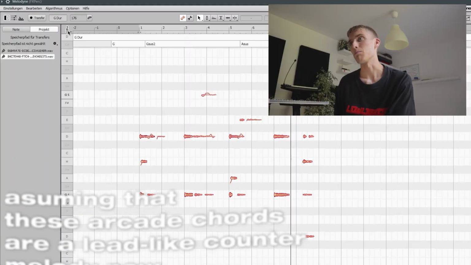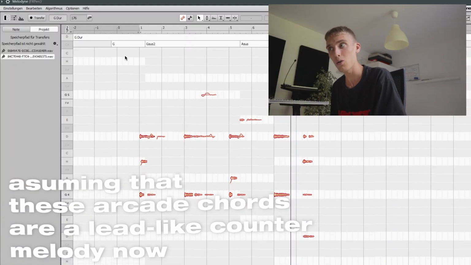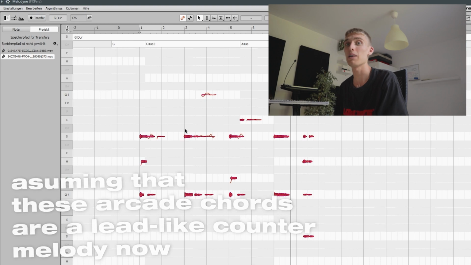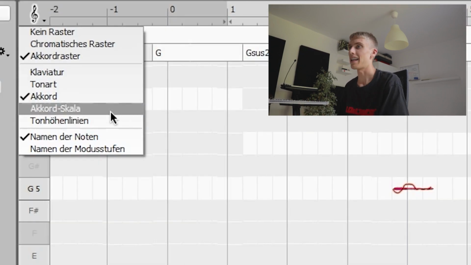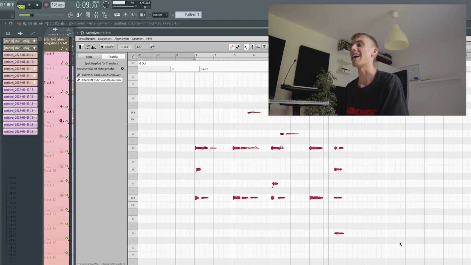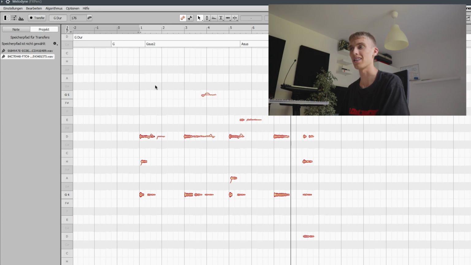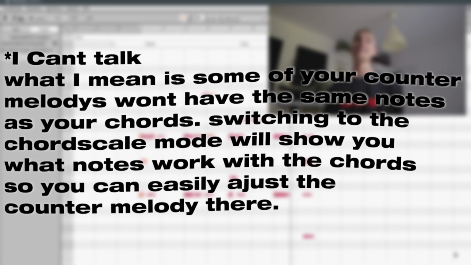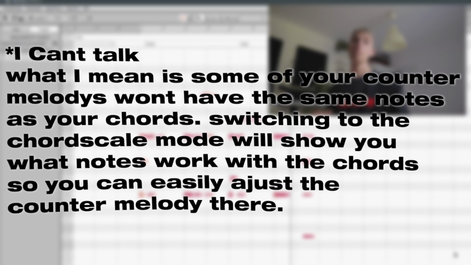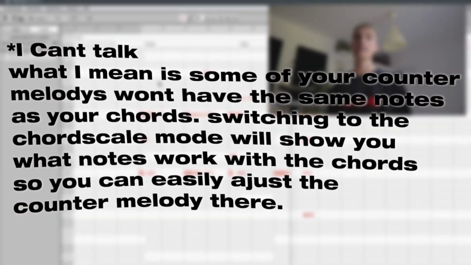Now you can, for example, go in the chord mode, then double click the counter melody so everything gets adjusted, and then go back into this mode and adjust some notes, because if you got a counter melody, most of the time you do not want to have it in the same exact chord progression as the melody. Now obviously you can do a lot with this trick. I just showed y'all the basics. I'm not gonna show y'all everything and every little detail I do with this trick.